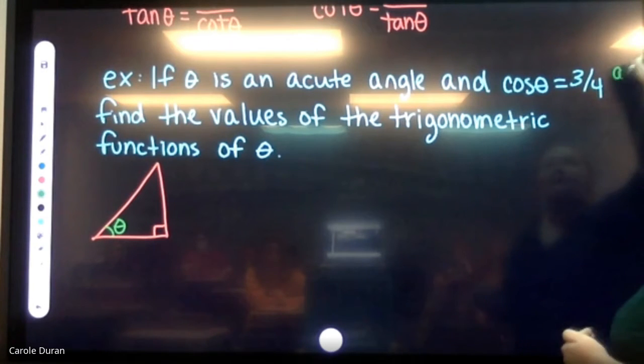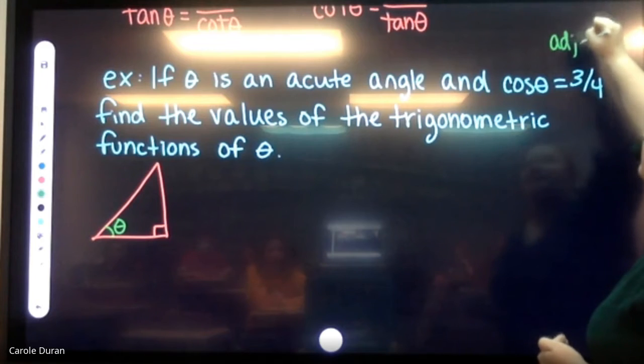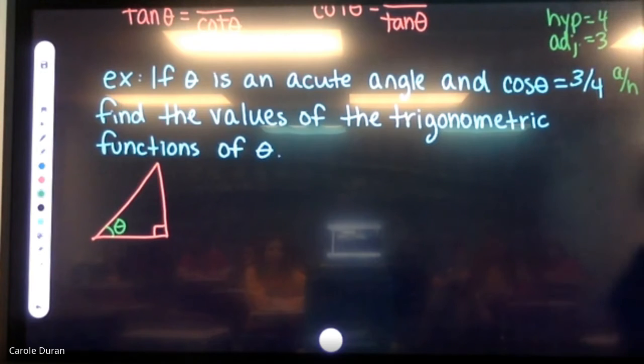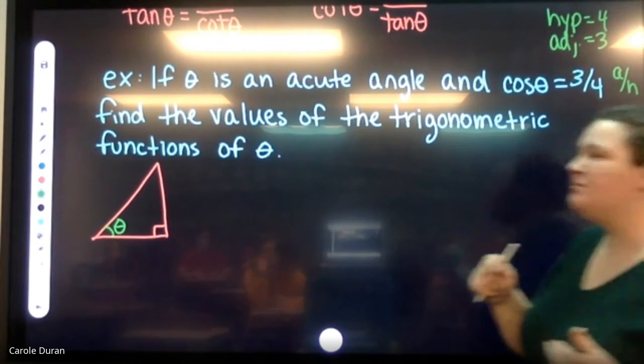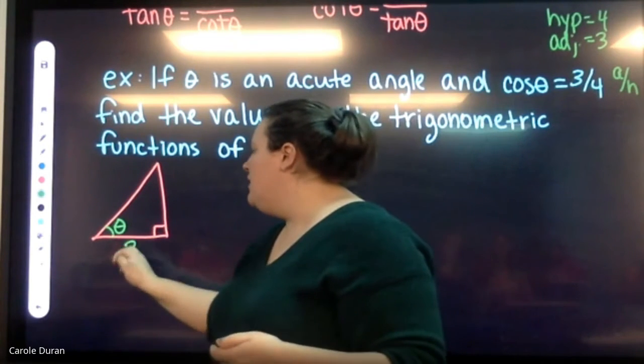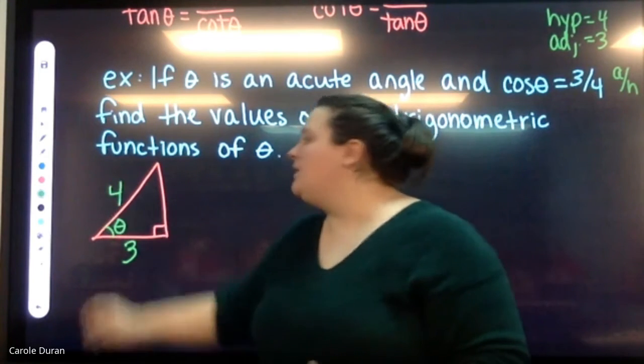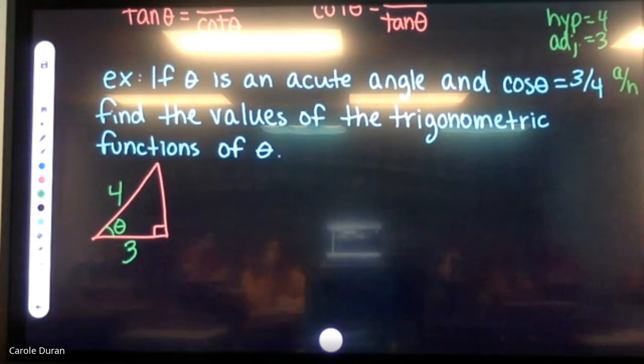Adjacent over hypotenuse, which means that my adjacent side is 3, and my hypotenuse is 4. So I can go ahead and put those 2 measures down. My adjacent side will be the bottom one, because it is the side that touches my angle theta. And then 4 is going to be my hypotenuse because that's the diagonal across from my 90-degree angle. Everyone okay with how I assigned those? Again, it doesn't matter which angle you choose to be theta, because you're building your triangle, assigning specific lengths to specific sides, and your ratio will still stay the same, okay?